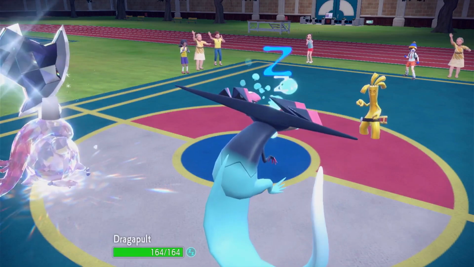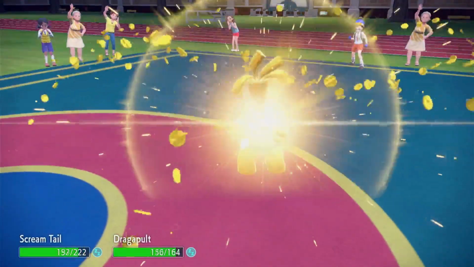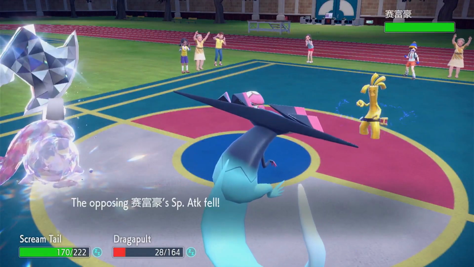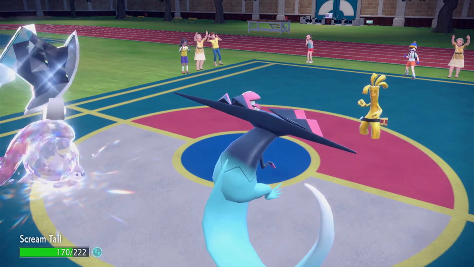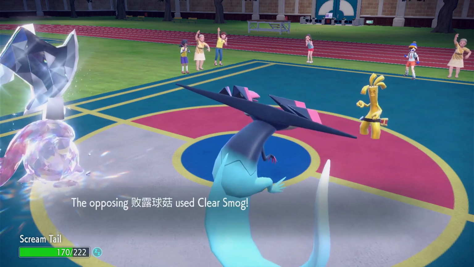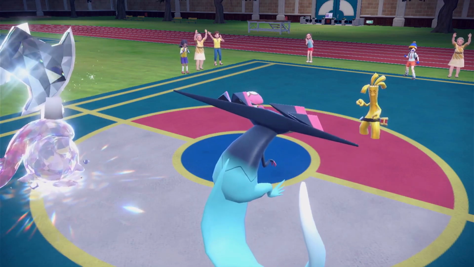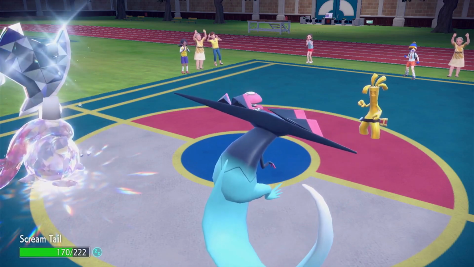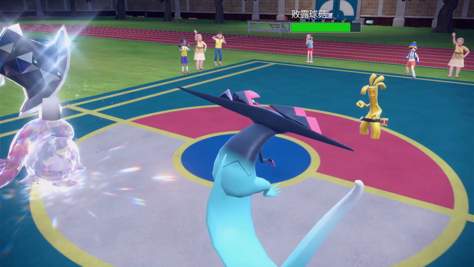Yeah, Dragapult continues to sleep, and Make It Rain does pretty good damage to both my Mons, but it drops Gholdengo's special attack. Unfortunately, we stay asleep this turn, but the Amoonguss goes for a Clear Smog, so I'm completely immune to that Clear Smog, so I don't have to worry about the damage from that. And I get a little bit of Leftovers healing.